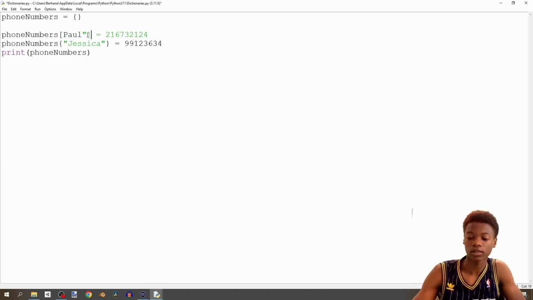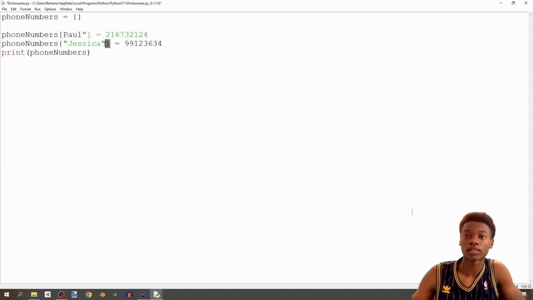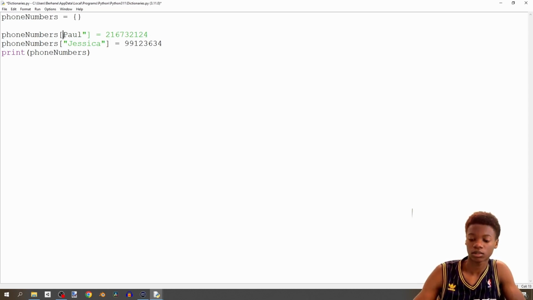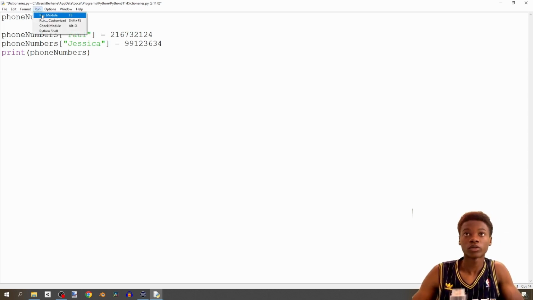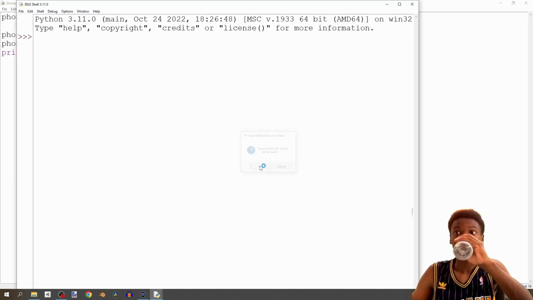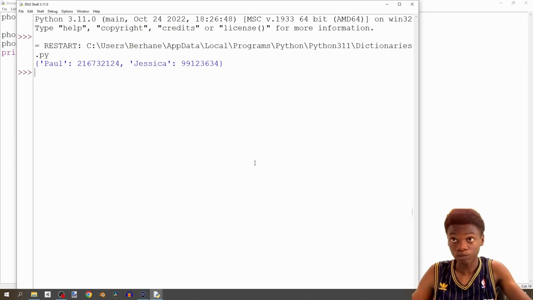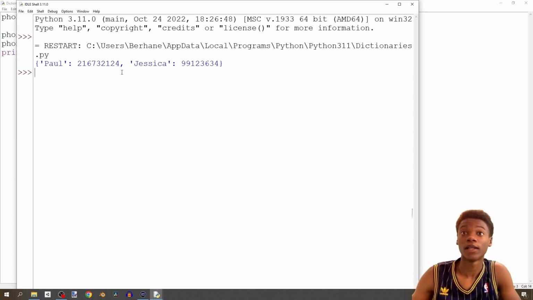So I made a mistake there. Just make these square brackets instead, and then just put this here. So now let's run the module. And there we go. Now we have our dictionary, which is printed out.